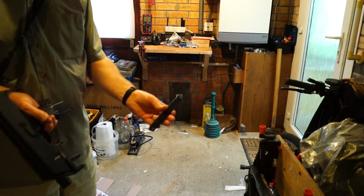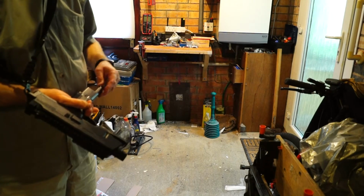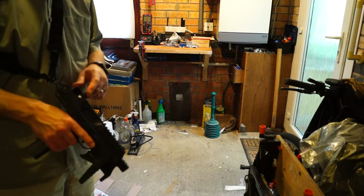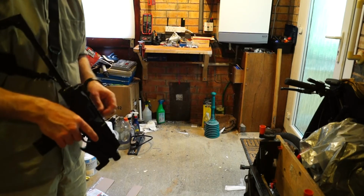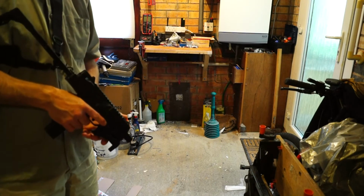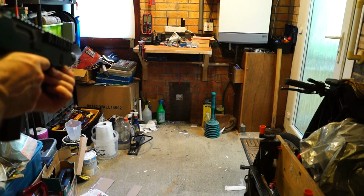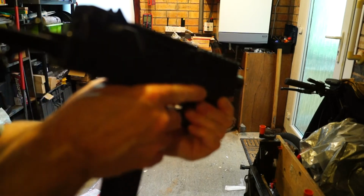So I've got both ends of the magazine loaded up here. Let's get it into the magazine well. Click it home. And we'll just, hang on, let's get the stock out. There we go. And we'll ready the gun. Right, let's see what we can do, guys. Should be quite noisy this time. Hang on, let's take the safety off. That's better.